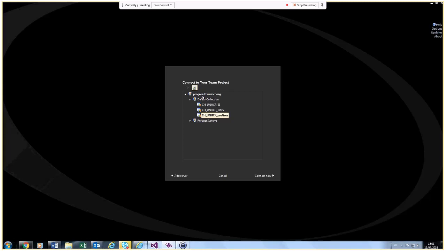You might need... When you first open TFS, it might ask you to enter a connection string, and that's the one at the top here, progress-tfs.unhcr.org. And our Cache Assist is under Refugee Systems. Our TFS test project is Cache Assist under Refugee Systems. So we wouldn't need to go in there.